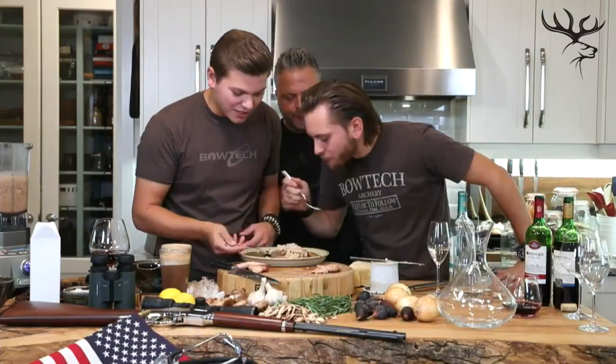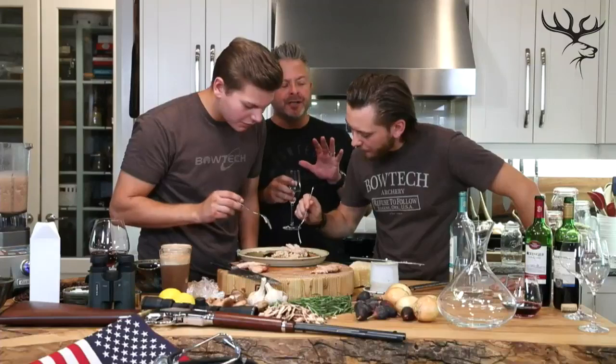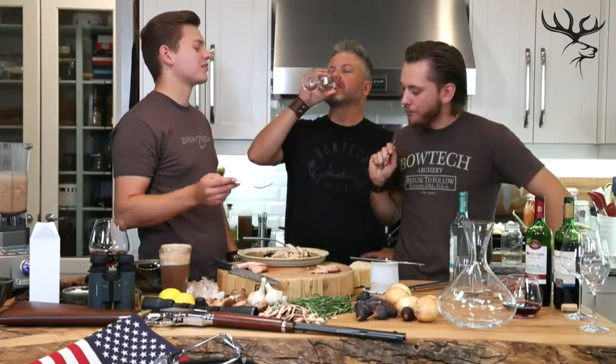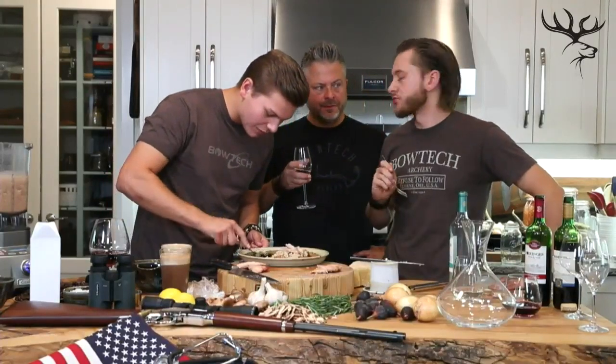First time I'm having grouse. Well, I'm going to try. So here, let's do a little bit of this wine pairing in live fashion. Oh my gosh. I got to have one of the figs, too. That tastes just like chicken. I call it the chicken in the woods.